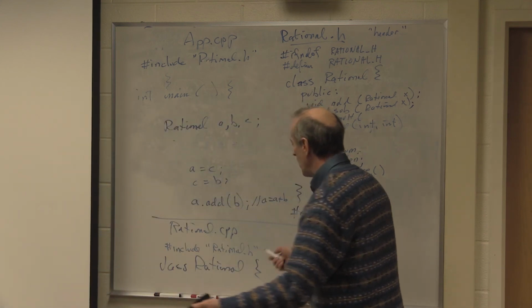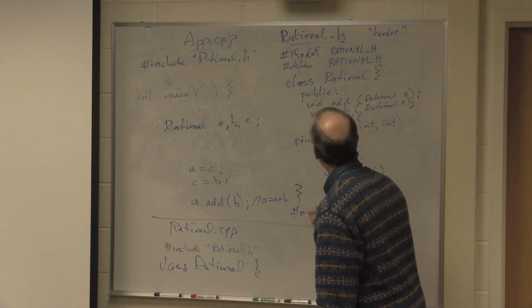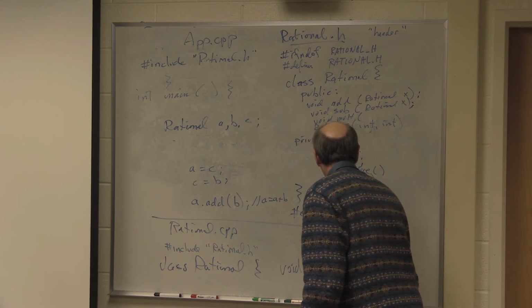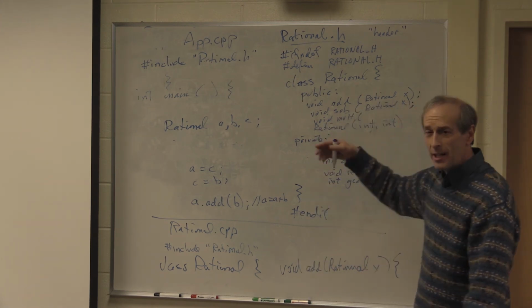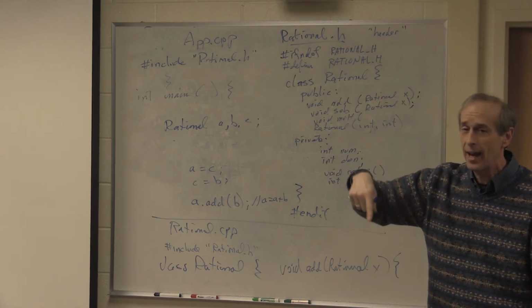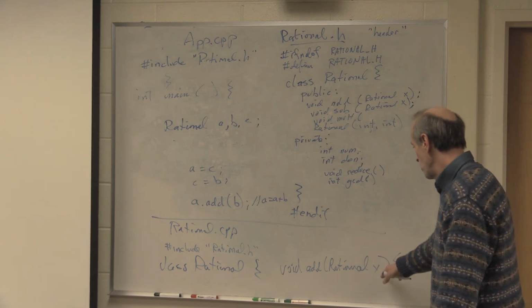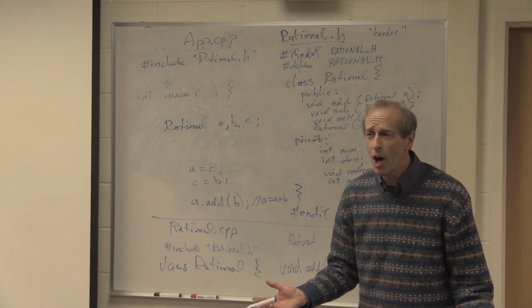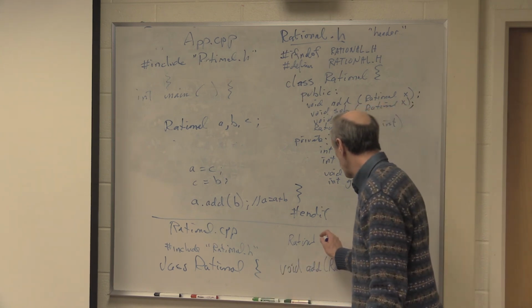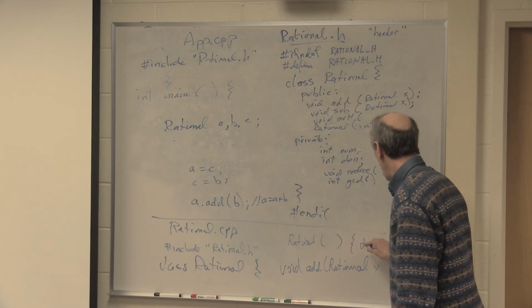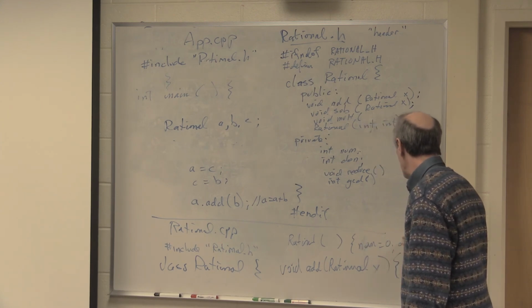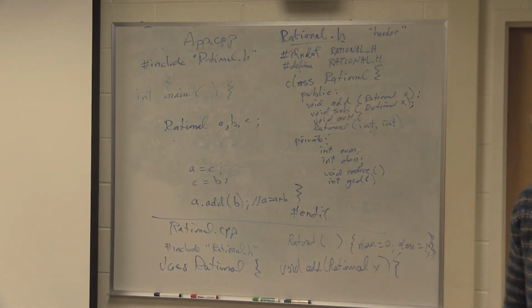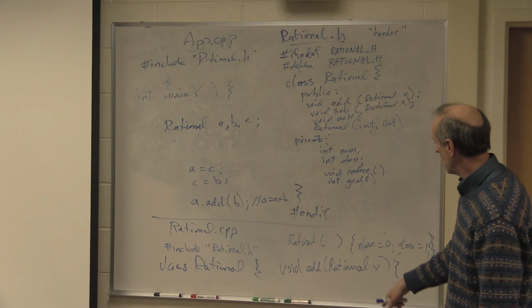So down here, we would again say class rational, open brace, and now it looks a lot like Java, and you would say void add, taking a rational x, and now the actual implementation of A times D plus B times C over BD. You would actually do that calculation. You would have the rational constructors, which, just like Java, do not have types. They are themselves a type. So the constructor rational would be simply numerator equals 0 and denominator equals 1. There's your default constructor. Rational, open close parentheses, brace.